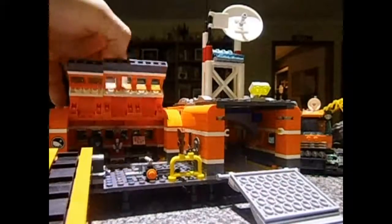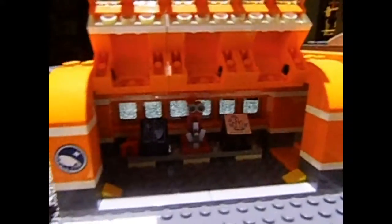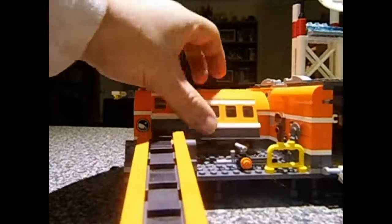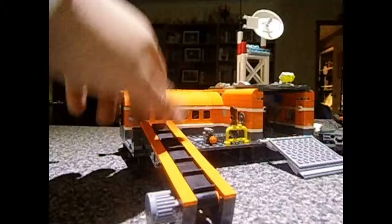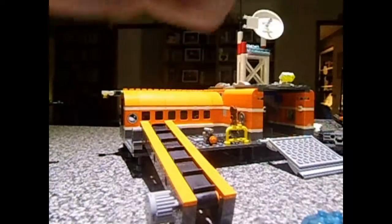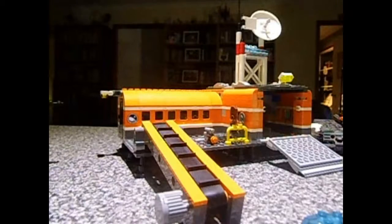We'll just get the minifigures out of the way. As you can see in there, there's a crystal under the microscope — they've got it on the scanner. The stickering is not very good in this. There's a coffee mug in there, there's a bit more detail. Still not too much going on in this, because there's a lot of things going on elsewhere, but still a little bit of detail on the inside — this is the research base part of the base camp. Basically, when they get the crystal out, it goes on the conveyor belt and winds up and falls into the little pit there.